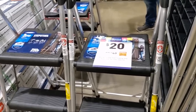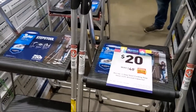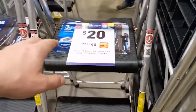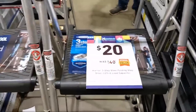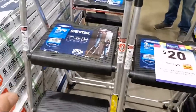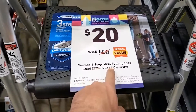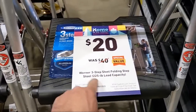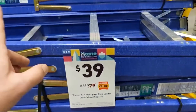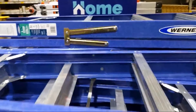They also have the step stool — $20, three-step steel folding step stool, 225-pound capacity. Here's the five-foot fiberglass step ladder from Werner — also 225-pound capacity. $39 on the five-footer. Realistically I love a six-footer as a versatile ladder; a good five and eight is more useful in commercial settings.